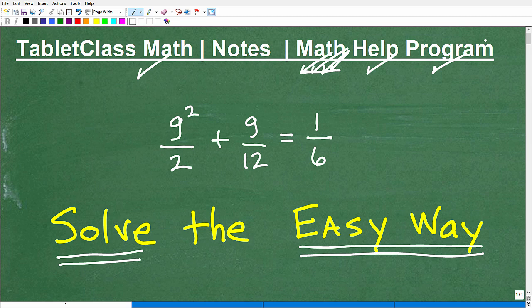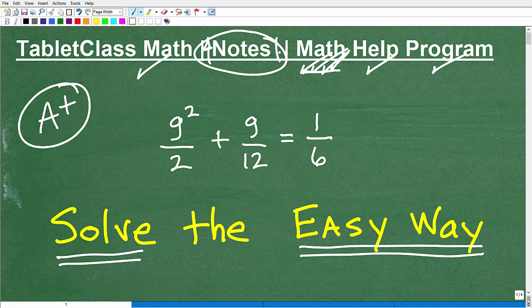Now, if you are truly serious about wanting to improve in math and learn math, then you've got to be serious about your notes. Unfortunately, you're going to have to take great math notes. There are no shortcuts when it comes to putting in the daily work and taking great math notes. I've been teaching math for decades, and it's apparent to me that the students that do take great notes always end up with these nice, lovely grades at the end of the year. And then the reverse is true.